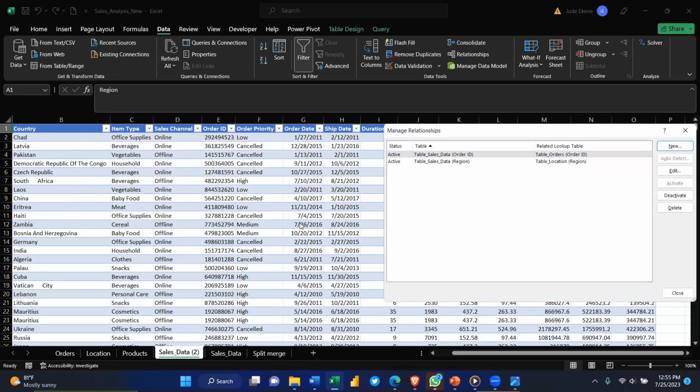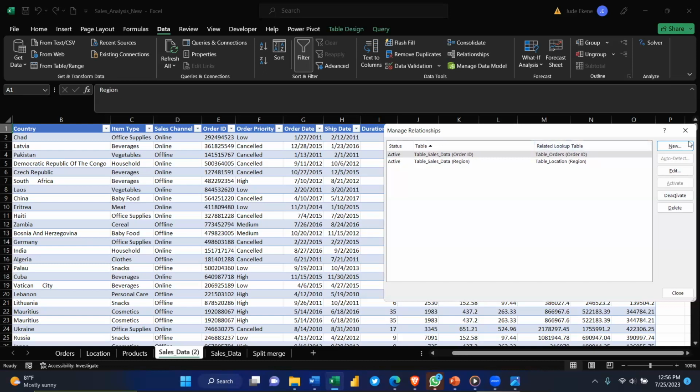So please do note we are using what exists in both tables, all right? But in this case, I want you to use something that is unique in the dimensional table and linking to the transactional table. So if you watch what I'm doing, I've already said on my dimensional table, under the regions, I want to make the regions unique. So the regions have not repeated. There's no repetition on that column called regions. So that's why I'm using it to link the dimensional table to the transactional table.